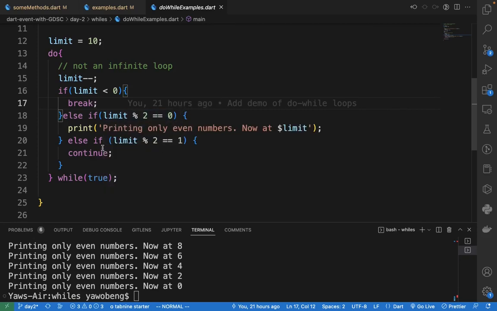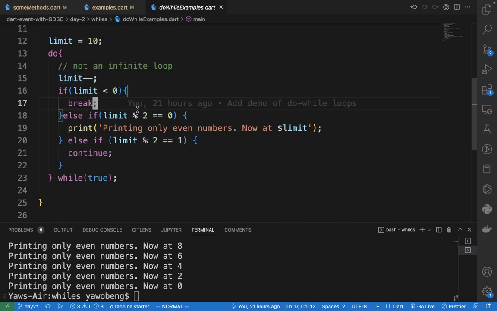If a number modulo 2 is equal to 1, then it's an odd number. Then what does it do? It just continues the iteration. It goes back to the top and starts again, throwing away the rest of the old iteration and moving on to the next one. So that's what the continue does. It just skips the whole iteration to the next.